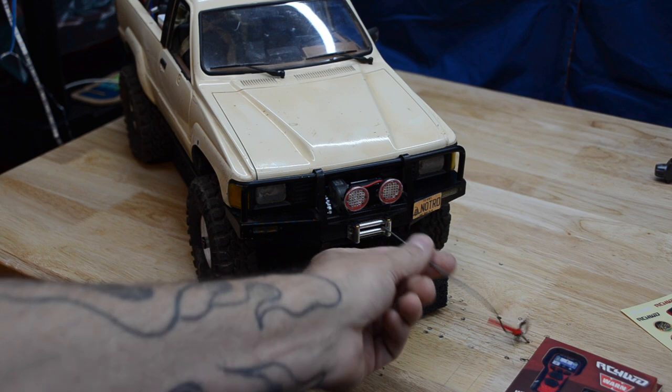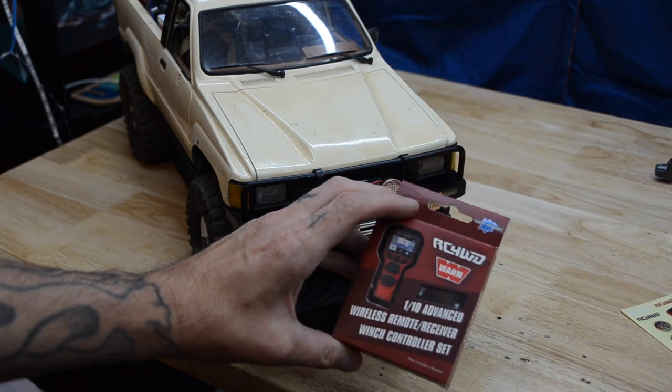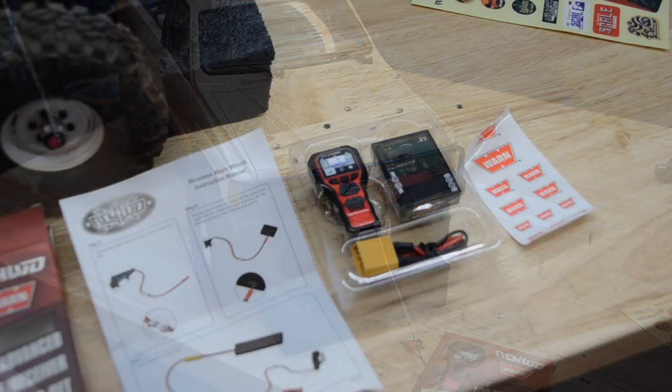So we still got our cable pulled out. Now we're going to play with this new wireless remote receiver here. This is the new advanced one. I've never had any of the actual wireless ones before. All right, so this is what you get inside the box.